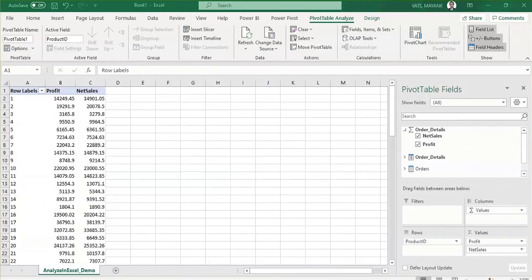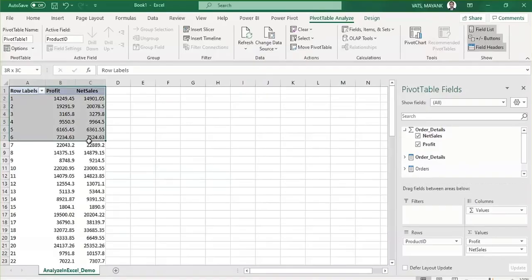Next, I see a question: can I do a pivot in Excel and load it into Power BI? No, you can't do that. You can reuse your Power BI data models in Excel. It's not that you create a pivot in Excel and then load it into Power BI. If I understood correctly, you create a pivot in Excel and then you want to load that in Power BI. No, you can't. You can just pull the Power BI dataset in Excel and work further on that. Yes, I just wanted to ask that question to see if that's possible. No, you can't do that.